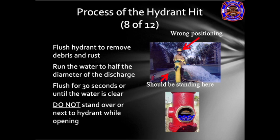Whenever you open the hydrant to flush the hydrant, we only want a half flow, or a half pipe, coming out of the steamer connection. I think the next picture is going to show you a full flow of a hydrant, and that's not what we're going for as far as a flushing operation. We only want a half pipe. We're only going to do this for about 30 seconds, and what we want to do is verify that there's at least flow within that hydrant. We also want to verify that we flush out any dirt and debris, so we don't push that dirt and debris down our supply line and then into the engine.